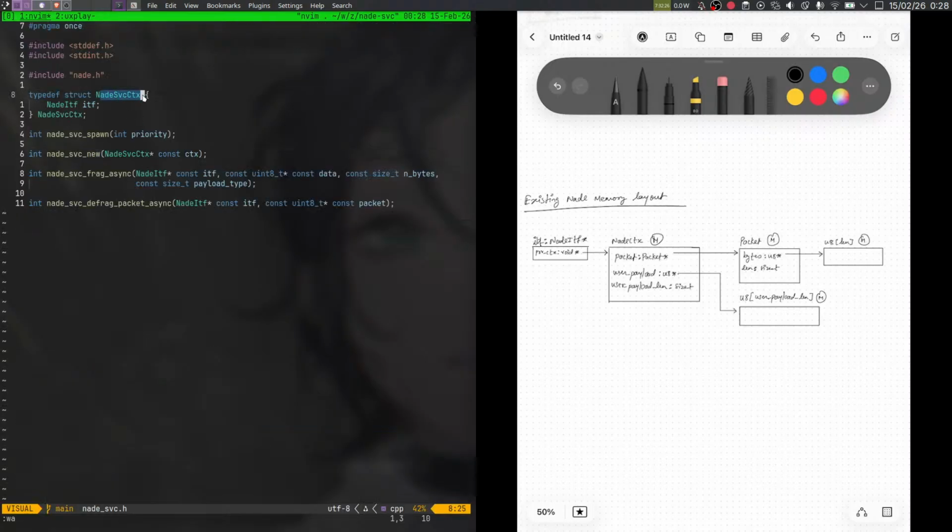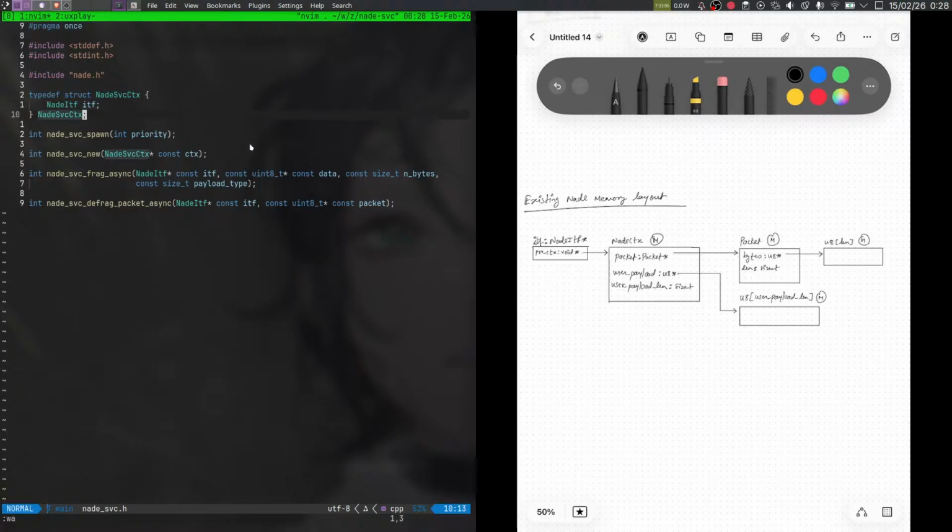So inside this SVC context, I have just another, the actual Nade interface. So the idea was, as far as I can tell, to do this mapping of SVC context and Nade interface on the user end, so that I don't have to write custom code to manage the mapping. Basically, each context is carrying its own interface.